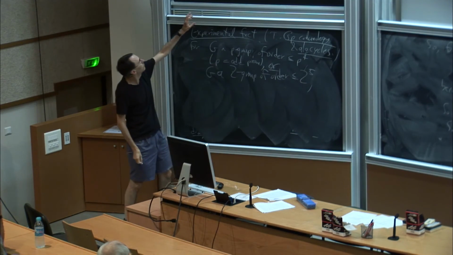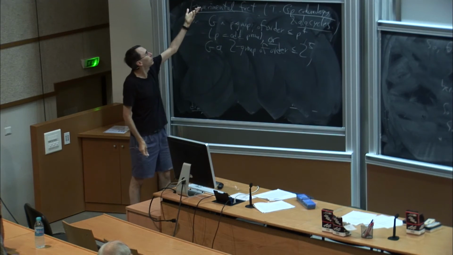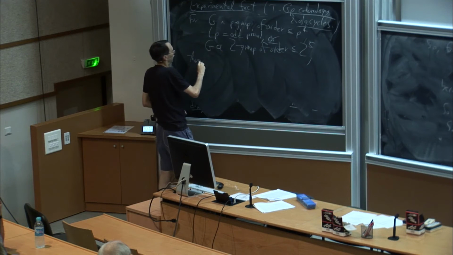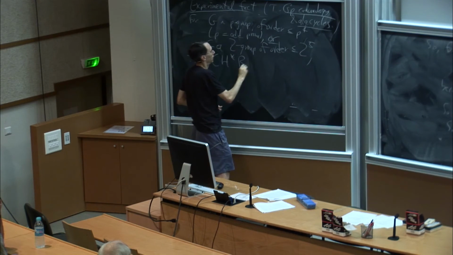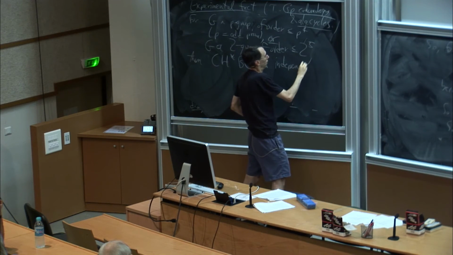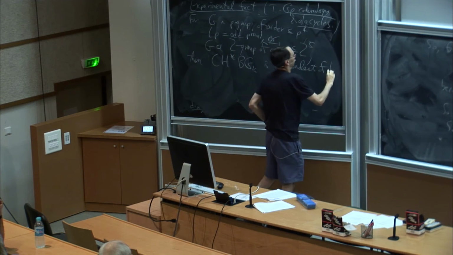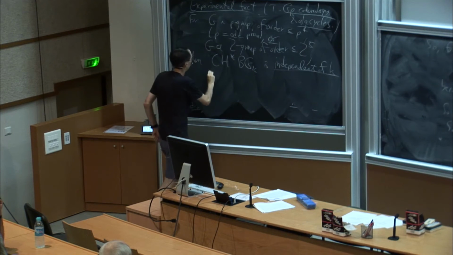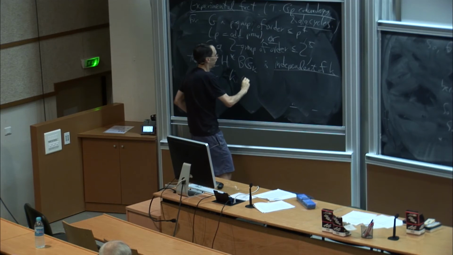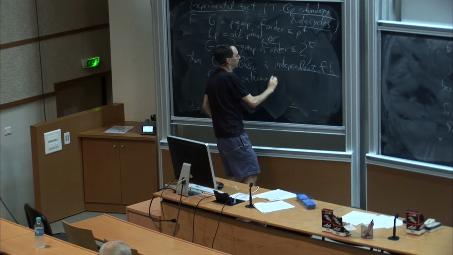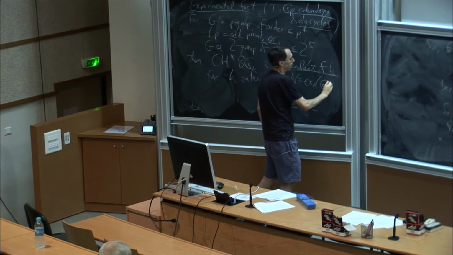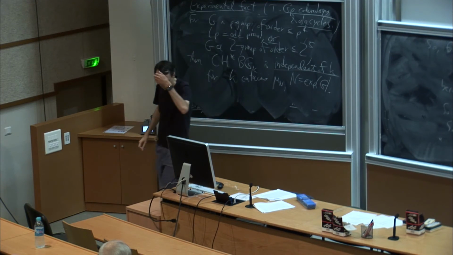It turns out that this Chow ring is independent of the base field, assuming the base field contains enough roots of unity. And the Chow ring of BG over K is independent of K whenever, let's say, K contains the nth roots of unity, where n is the exponent of G, the greatest common divisor of the elements of G.